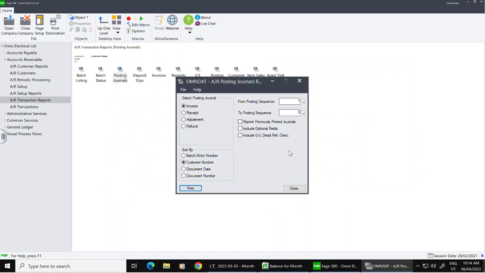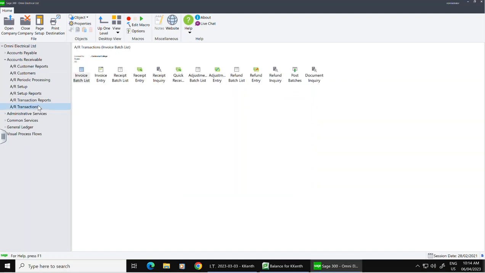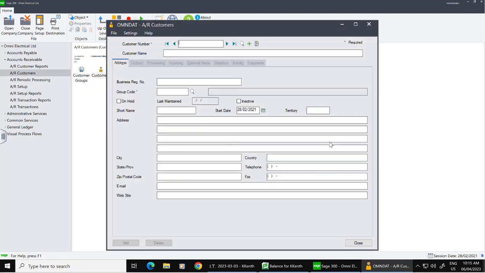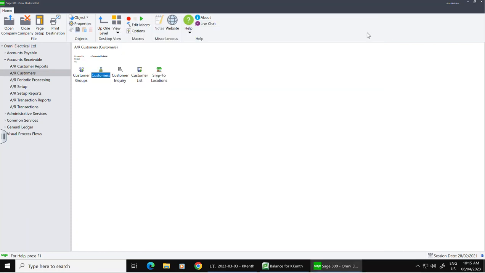Now I'm going to close this too. And the next one, what we're doing is we are going to go to our recurring transactions. That's where we wanted to go. Some customers will have a recurring entry. So what you're going to do is go to your customers. In this case, you are going to double click on the customers. Some customers will have a recurring transaction, some won't.